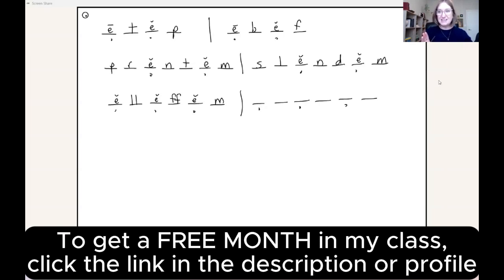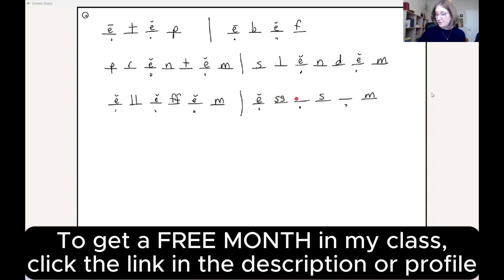Okay, for SSM, we have consonants first, right? S, S. Now, can this E say E here? No, because there's a vowel in the next one or two spots right there. That would force it to say E. I don't want it to say E. I want it to say eh. That requires two consonants after it. If there's not two, make two.